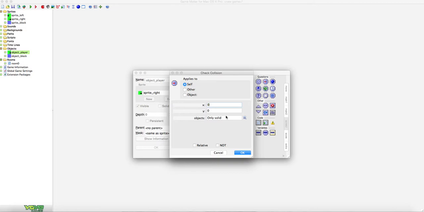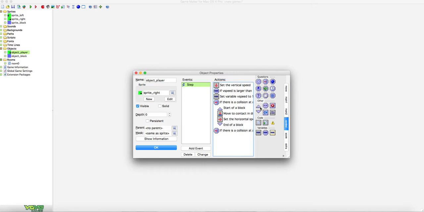So 0, and this time vspeed, and we'll make that relative. I've been saying relevant this whole time. It's relative. Sorry if that confused anyone. Now let's add in our blocks. And we're going to check for collision again.